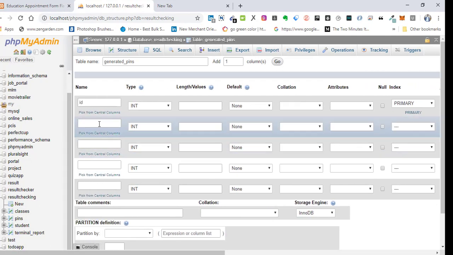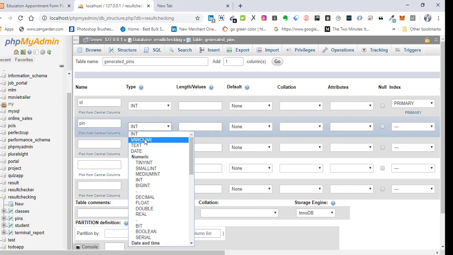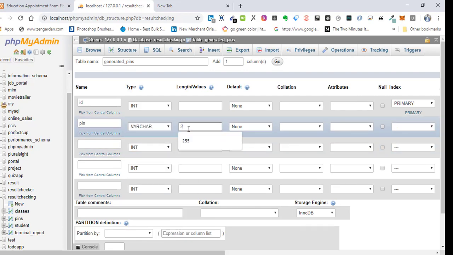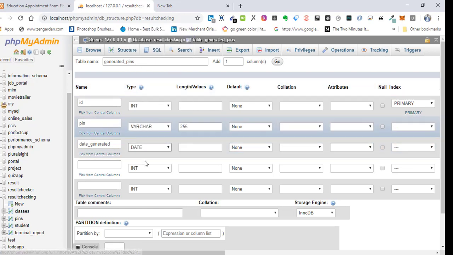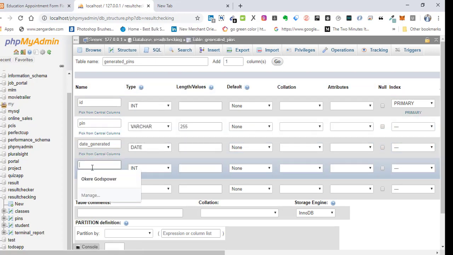Okay, then the next will be pin. This will be the pin itself. So here I'm going to give it a type of varchar and 255. Then the next one is the date generated. This is the date that the pin was actually generated, and that would be a date type.